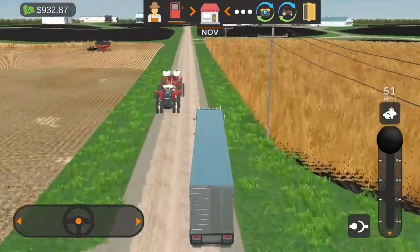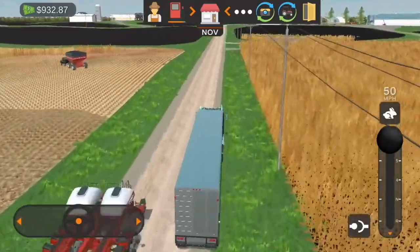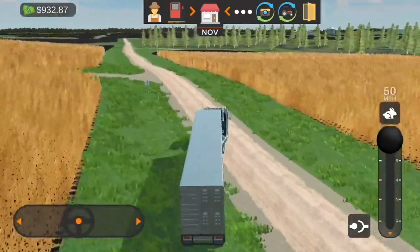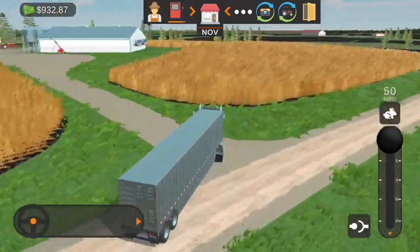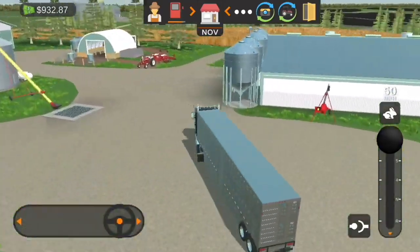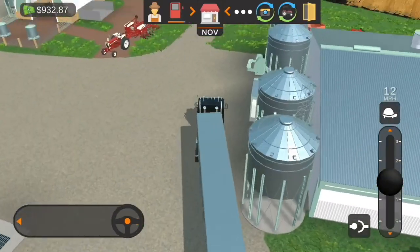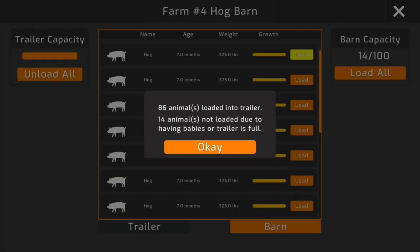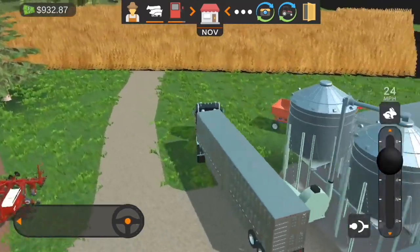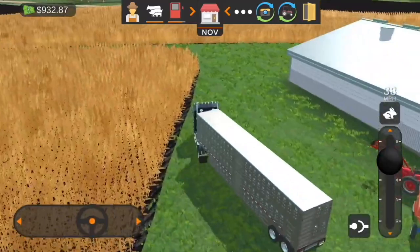Don't worry about me taking up the entire road here with our tractor and planter. Nobody needs to go down this road. That's not important. We got lots to harvest right now, so the combine will definitely keep moving here for the foreseeable future, and we'll try to keep the planter caught up as well. There we'll go. We'll load all of them, except there's going to be a couple left over, but that's just how it is, and we will get these taken into town.